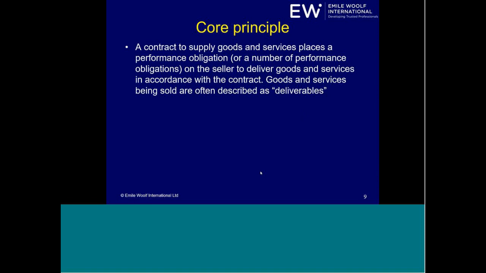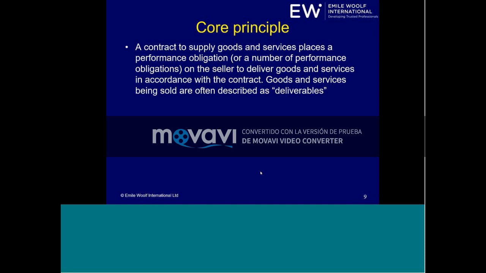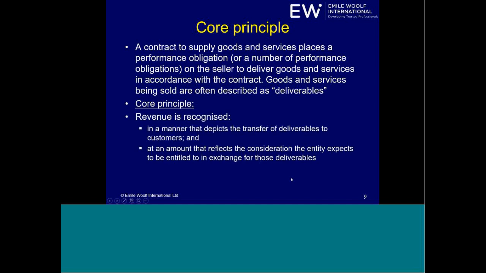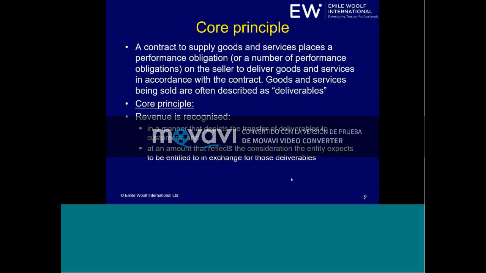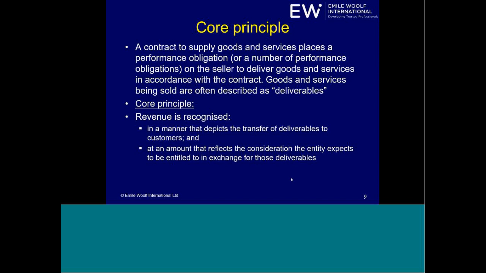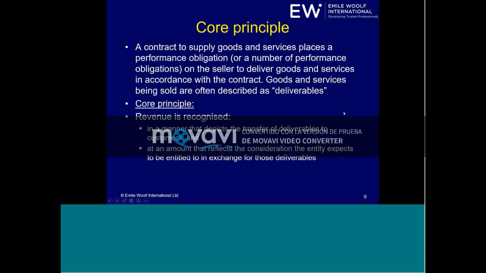Like goods and services places a performance obligation, or perhaps even more typically nowadays, modern business, a number of performance obligations to deliver goods and or services, often described as deliverables. Revenue is recognized in a manner that depicts that transfer process of deliverables to customers. And the amount is to be a reflection of the consideration that you expect to be entitled to in exchange for delivering those deliverables.